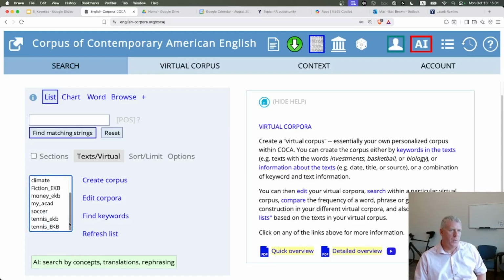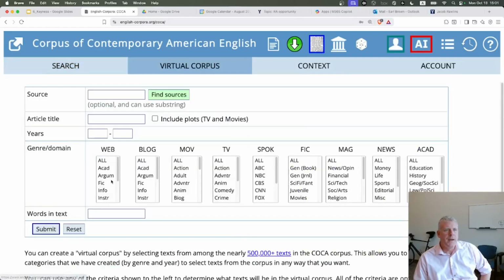Now, I've already created some corpora here below for this very class in the past, but we'll just create a new one. We can click on Create Corpus right there. Click on that, and then there's various things you can do here. You can specify article title, specify exact sources or years.